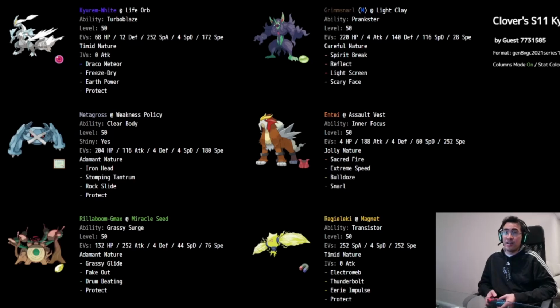And then Kyurem still does very good damage with the Life Orb. You're a base 170 tech, so even though you're Timid and doing less damage than Modest, you're still doing exceptional damage. And again, that HP mark is just to optimize the Life Orb chip, and the rest just went into leftover bulk. Alright, Grimmsnarl, same kind of Grimmsnarl spread that we've always been using.